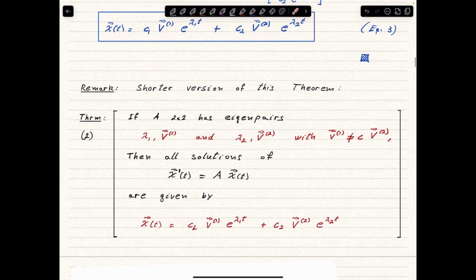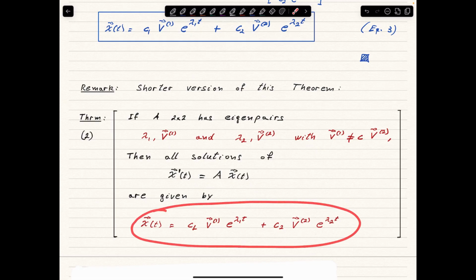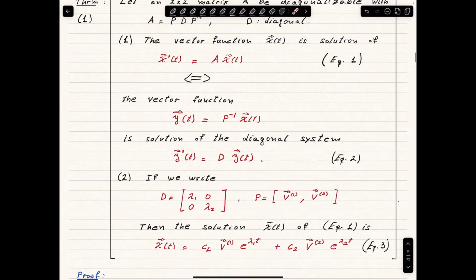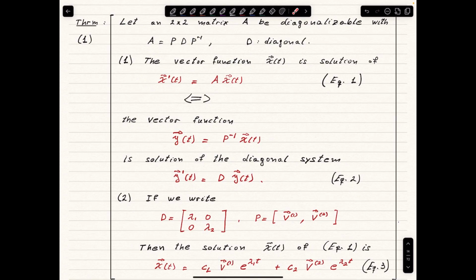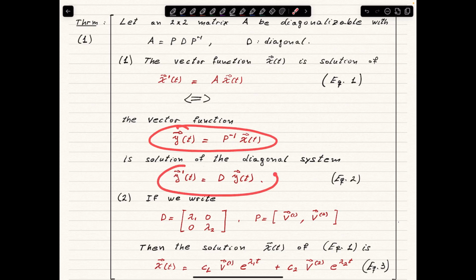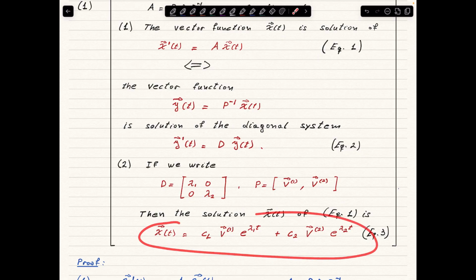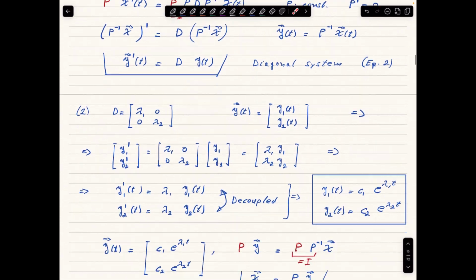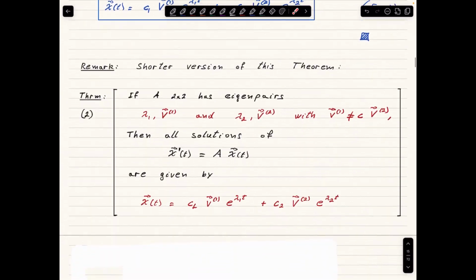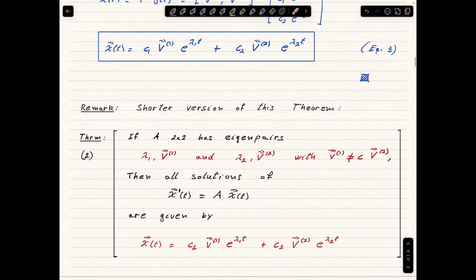The issue with this theorem is that it's nicer because it's shorter, but it doesn't tell you where the solution comes from. However, in this expression of the theorem, all is written. What we are doing is we're starting with the original equation, we are changing the equation by this transformation into a diagonal equation, then we solve the diagonal equation and we transform back. So we are going to see how all these ideas work now in a particular example.